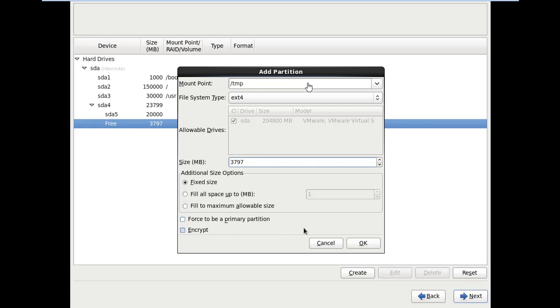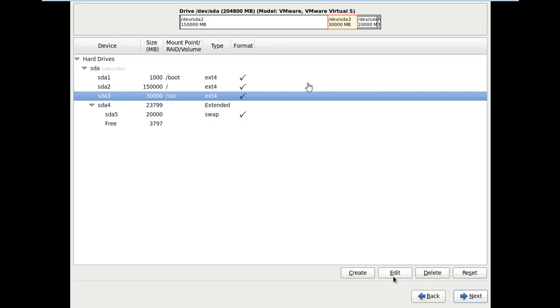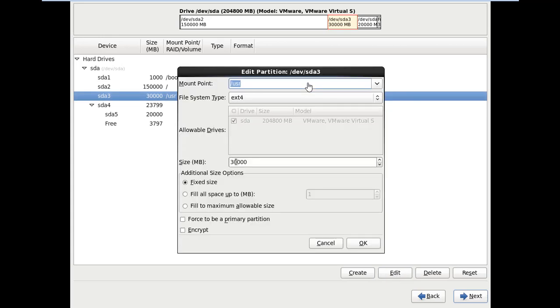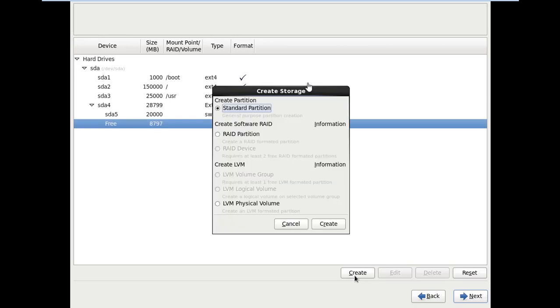I think we had to increase it a bit, so we are going to keep it as 25 GB. And this we are going to allocate to 10.